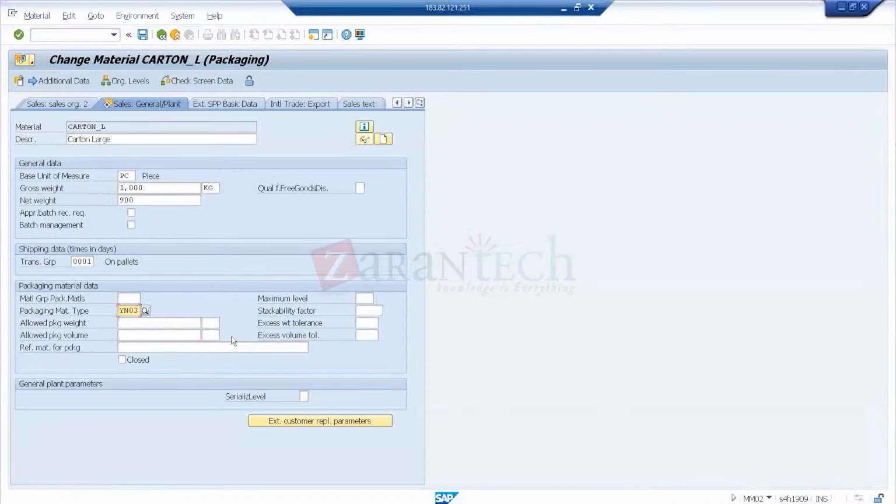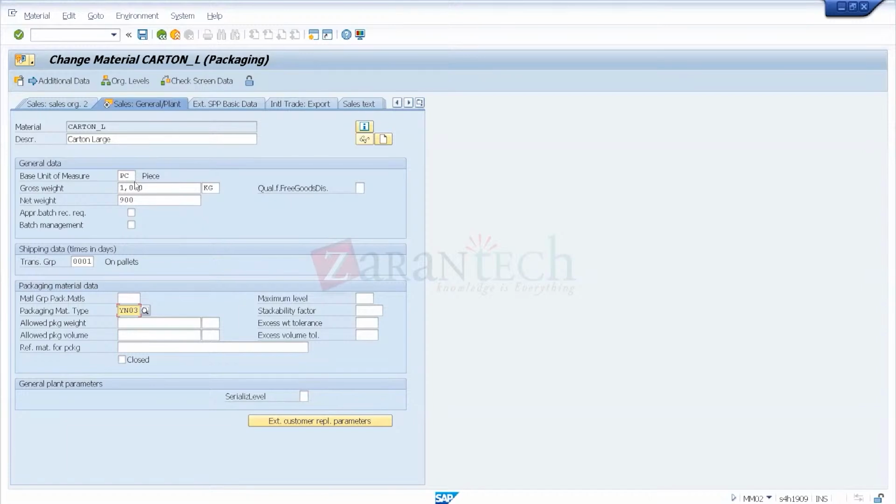These are the different points we need to consider: how they're generated, where they are generated, the number range, and accordingly we need to assign a packaging material type. It's assigned in the general plant view, at client level. You can also maintain it at plant level if you want. I've maintained it at client level.